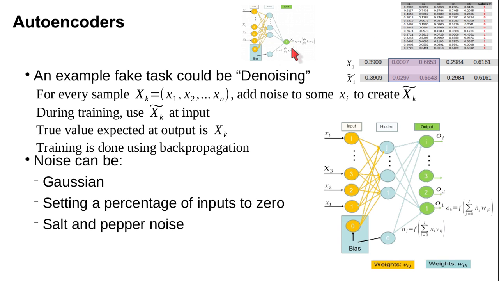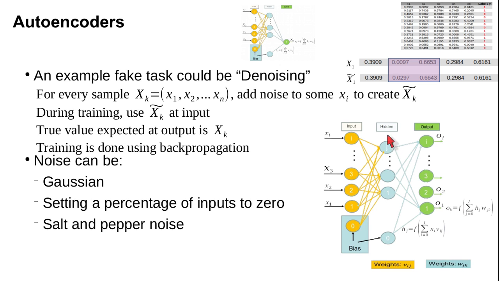In the case of an autoencoder, each feature vector or each training sample is taken, noise is added to the training sample, and this is used as data to train this kind of a network. For this kind of a network, the number of output nodes is equal to the number of input nodes. In our example, the training data set has 5 features, therefore the number of input nodes would be 5 and the number of output nodes would also be 5. The number of hidden nodes would be empirically determined.